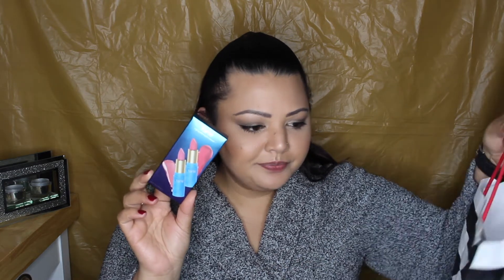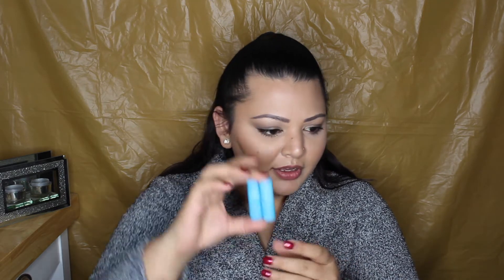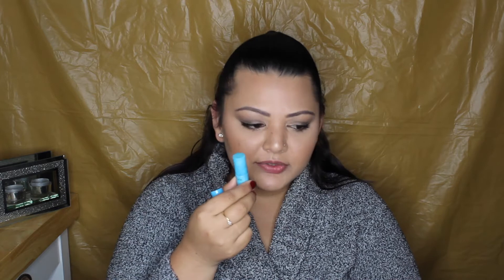The first thing I got was the Tarte High Performance Naturals — it's two mini lipsticks. This was probably the smallest thing I bought. Oh, these are so cute — that's just how big they are. So these are the two mini lipsticks, and they're in the shades Decree and Rum Punch. I love the packaging, it's very plastic, not very luxe at all. This is Rum Plum — oh, I love it. It reminds me of Teddy from MAC.